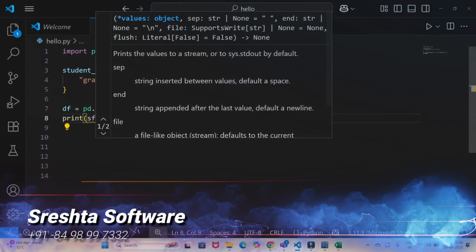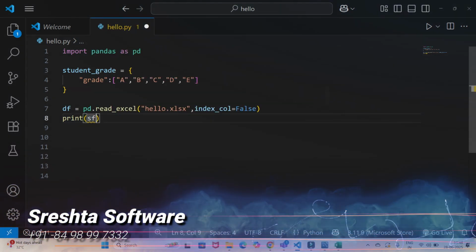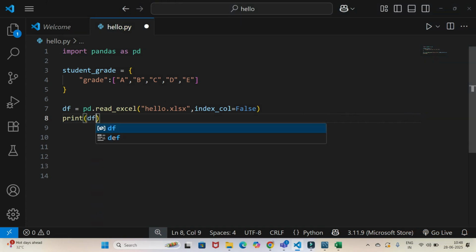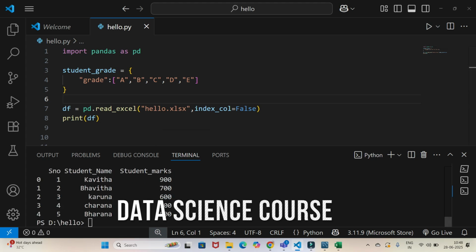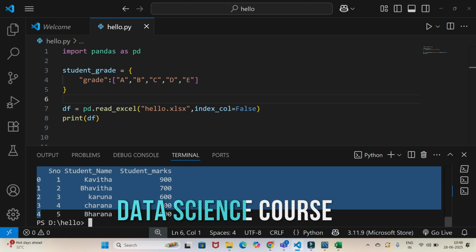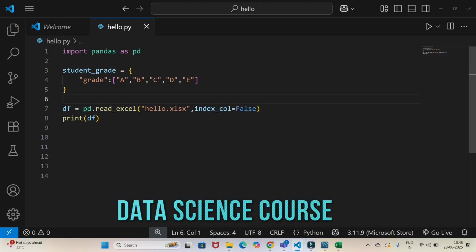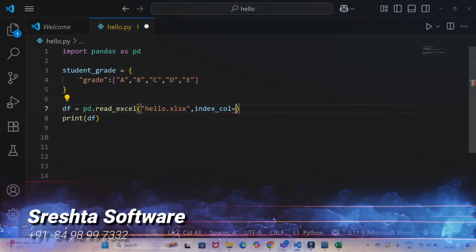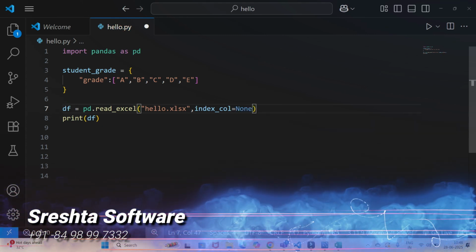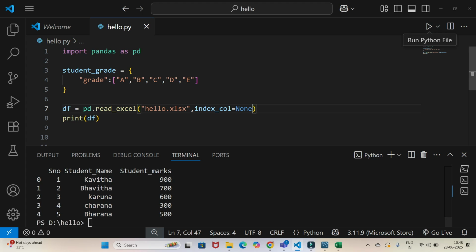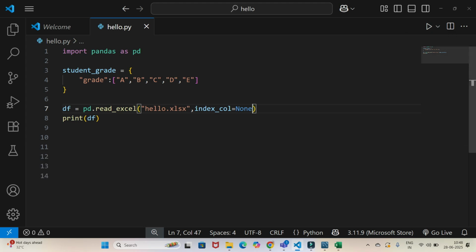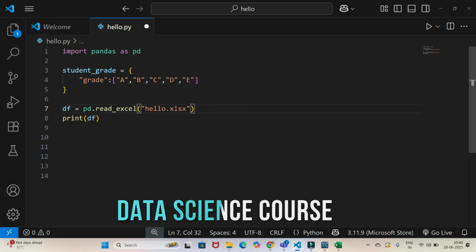Sorry, index column is none. No? It's coming again. Okay, no problem. Let us go and do this one.